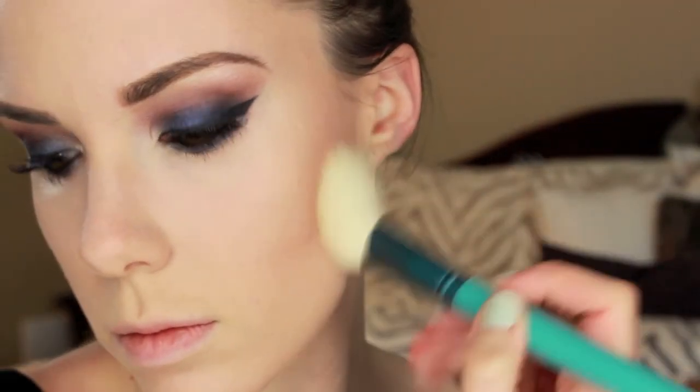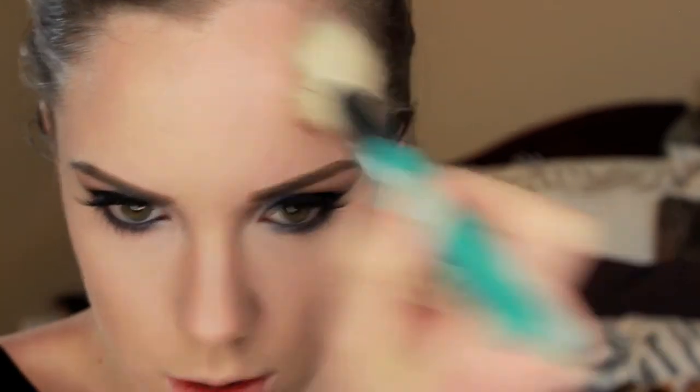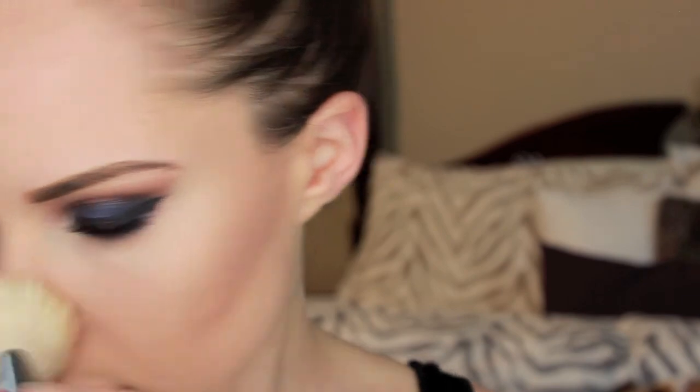Just taking a little bit more of a fluffy brush to kind of blend out that edge really nicely all over the face. Contouring is a good way of kind of faking cheekbones if you don't really have defined cheekbones. And I also contoured my nose as well, and just anything that you want to really shape and sculpt out.